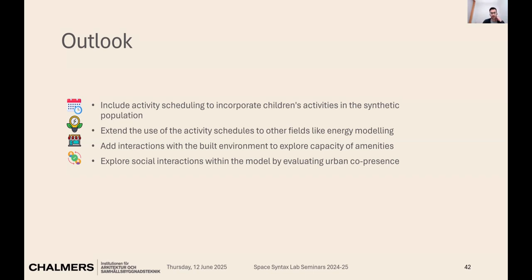So could we start looking at capacities of destinations? It's not just that you can have access to them, but there should also be an availability of this amenity, whether or not stores get crowded or if you need to go further to find something that has capacity for you. And along the same line, it would be interesting to explore how different neighborhood plans could support improving social interaction between demographic groups that don't necessarily get the opportunity to interact. And I think there's been some interesting work here with urban co-presence that has come out since this work. And I think those are some interesting directions to explore beyond this.